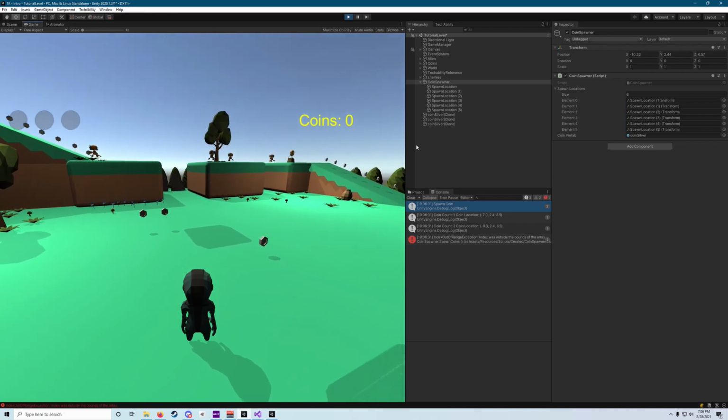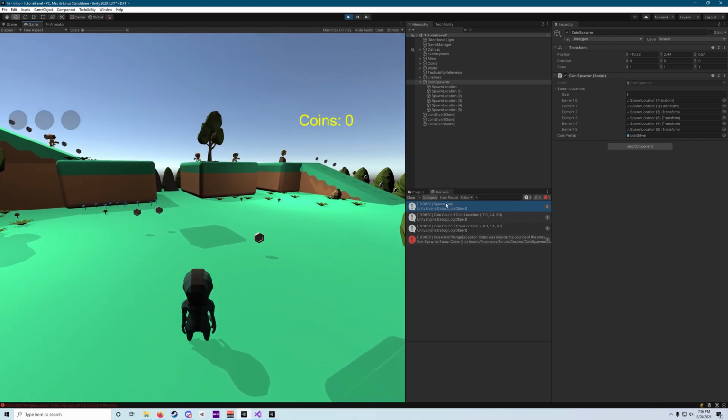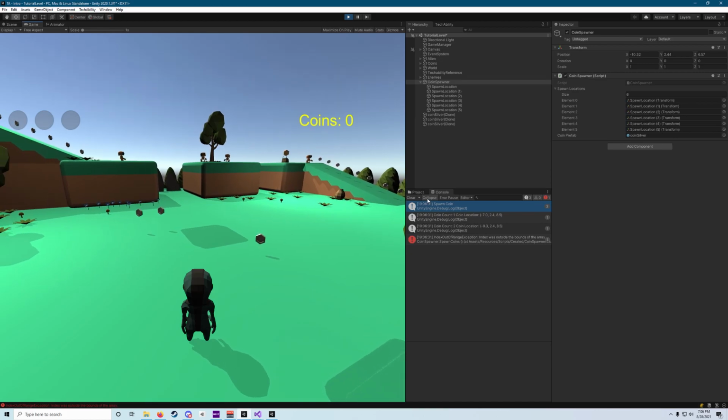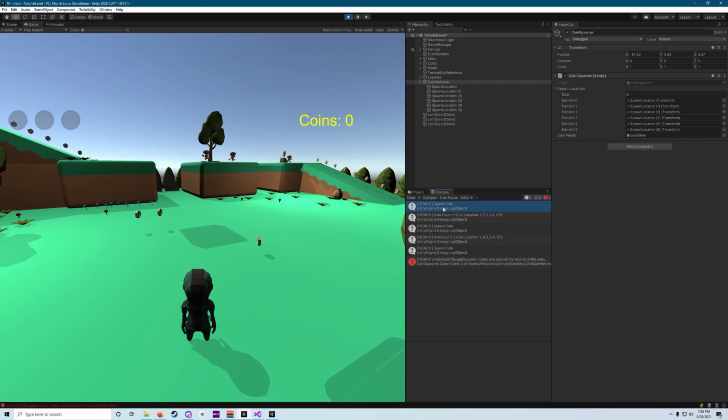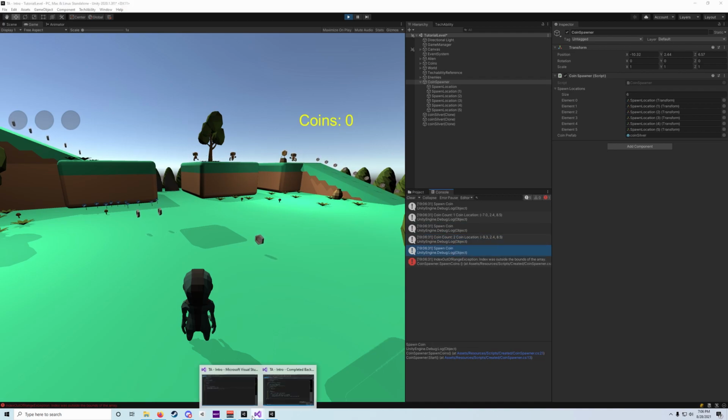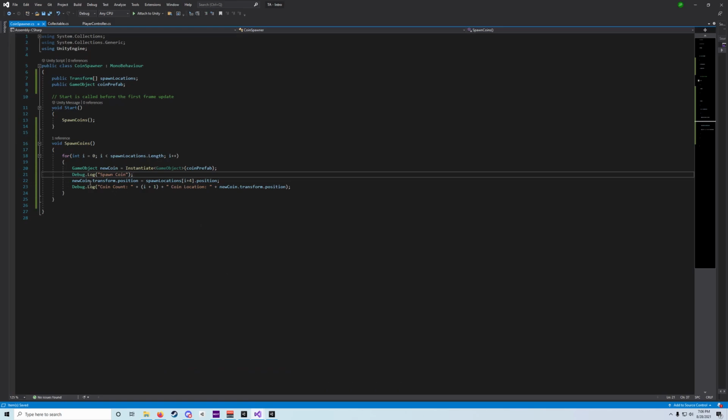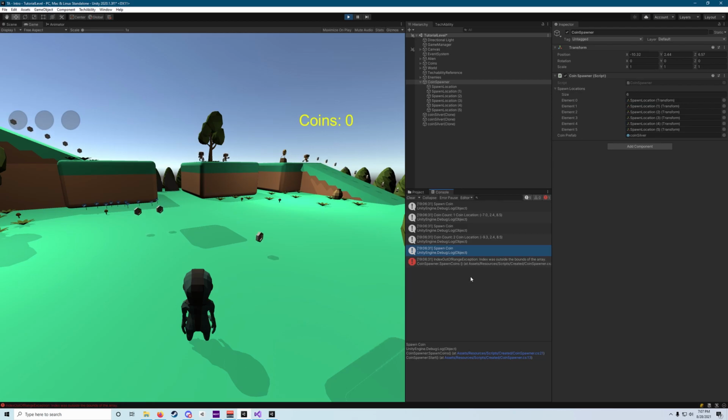you'll see that we got two spawn coins. Oh, actually, another thing to point out here is this little collapse option in our console is selected. If I deselect that, now we'll be able to see everything in order. And we can see I do the spawn coin line and then the coin count, spawn coin, coin count, and then spawn coin, but no coin counts. That tells us that our code was breaking somewhere in between these two lines.